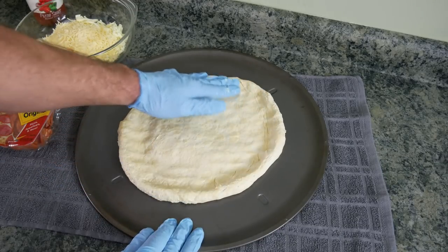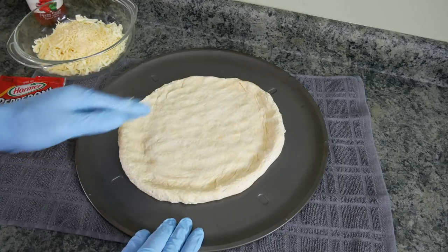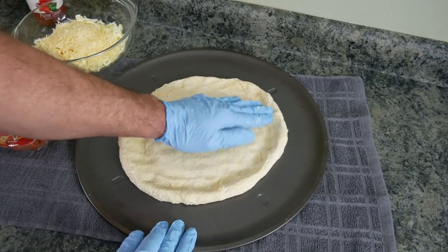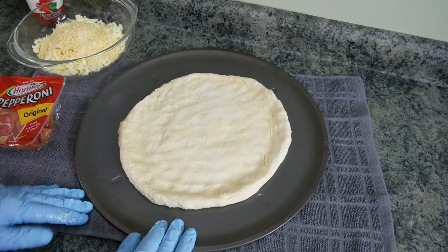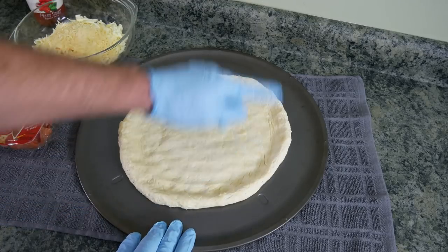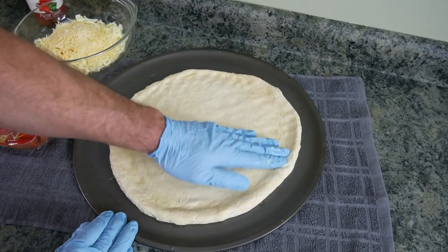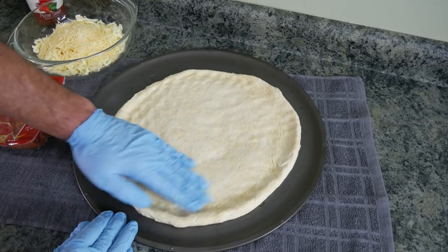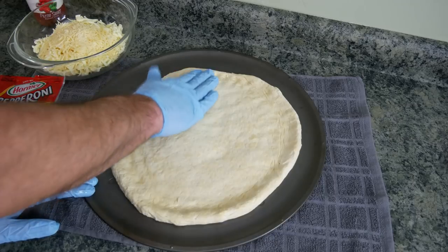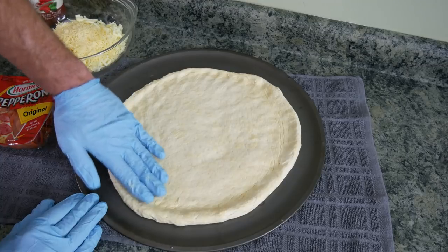See, if this was a really cold dough right out of the refrigerator, it wouldn't be so easy. It would want to spring back. And we'll just keep going until our pizza pan is filled. Yeah, see how it's really starting to spread out and fill up the pan. It might take you a few minutes, but that's okay.